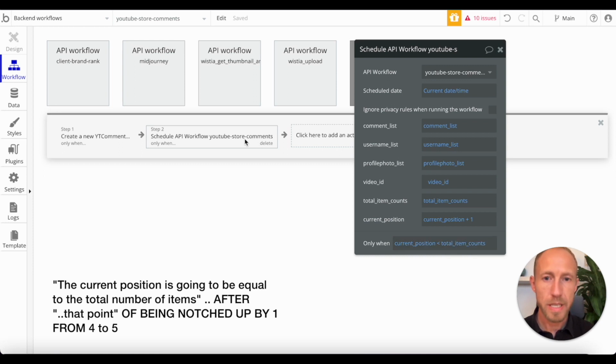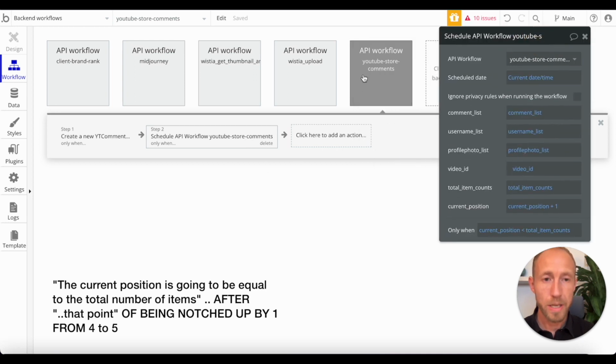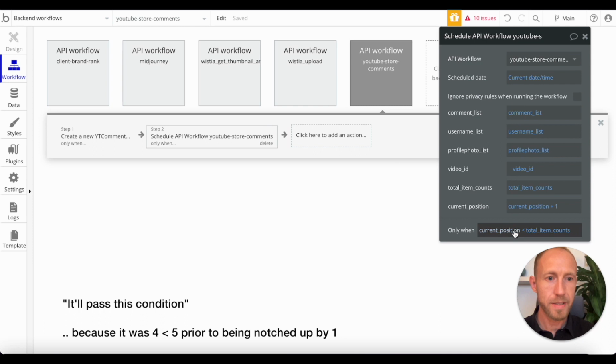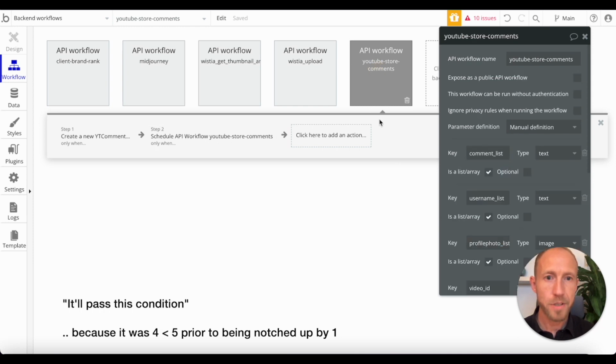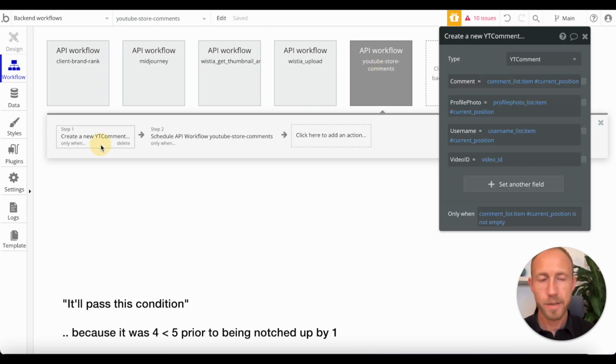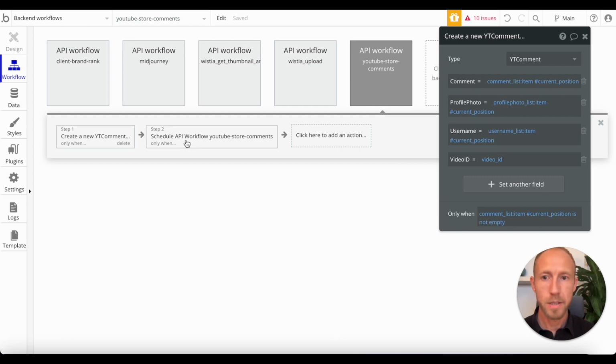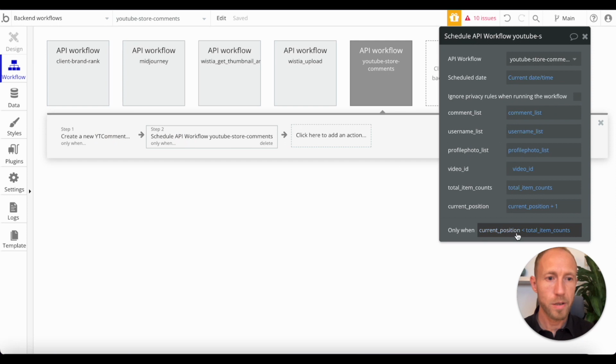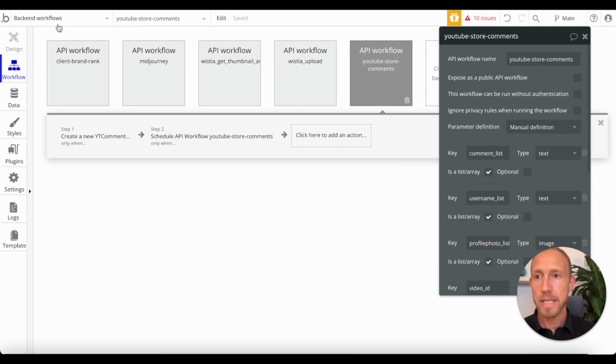And then once it's equal, it will go here, it'll pass this condition, but then after it's passed through here, it's re-entered this, it will be on the 5th and final one, it'll go through here, and then when it gets here, that 5 is not less than 5, then it will not run this again to get into the loop, and then it'll exit, if that makes sense.